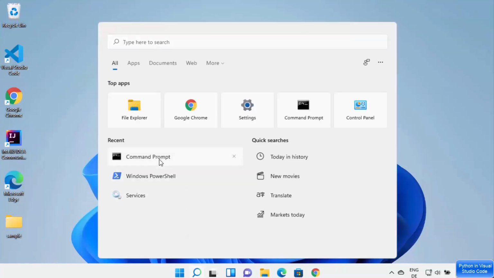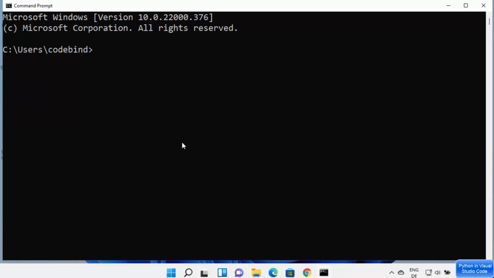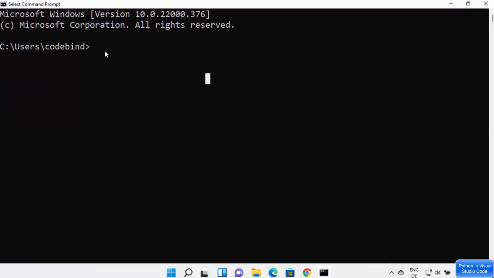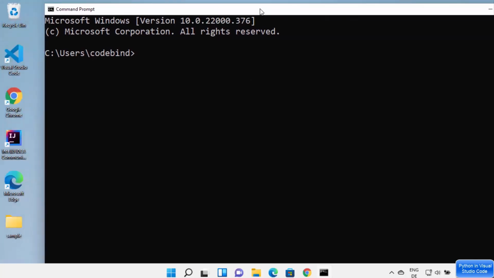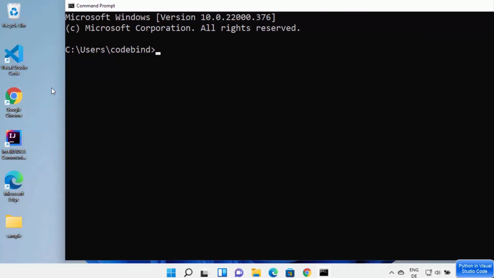Now let me open the terminal once again, and let me just start from the basics. So I'm assuming you are totally new and you just want to create the first Python project in your Visual Studio Code and debug it and run it, and then use Python scripts inside your Visual Studio Code. So let's say I want to create a folder which will be my project folder on the desktop, right? So I'm going to just cd to the desktop here in my command prompt, and then press enter.